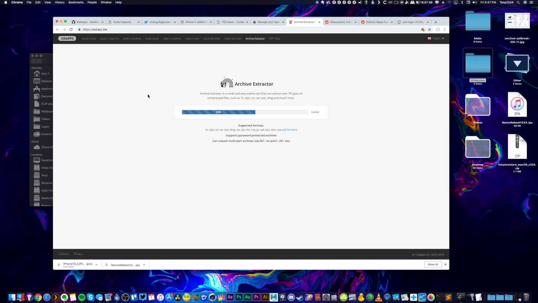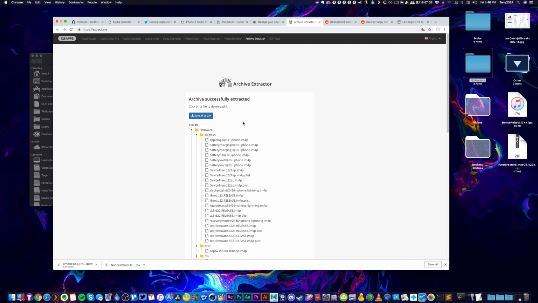Now what this is doing is it's manually extracting the IPSW file, and it will let you download only certain parts of it so you don't have to download the entire file. This saves a lot of time because IPSW files are really big. Plus, once you download the IPSW file, then you have to rename it as a zip, unzip that folder, and then grab these files. So in my opinion, this just makes it a little bit easier to grab the baseband and the SEP and the build manifest from IPSW files.